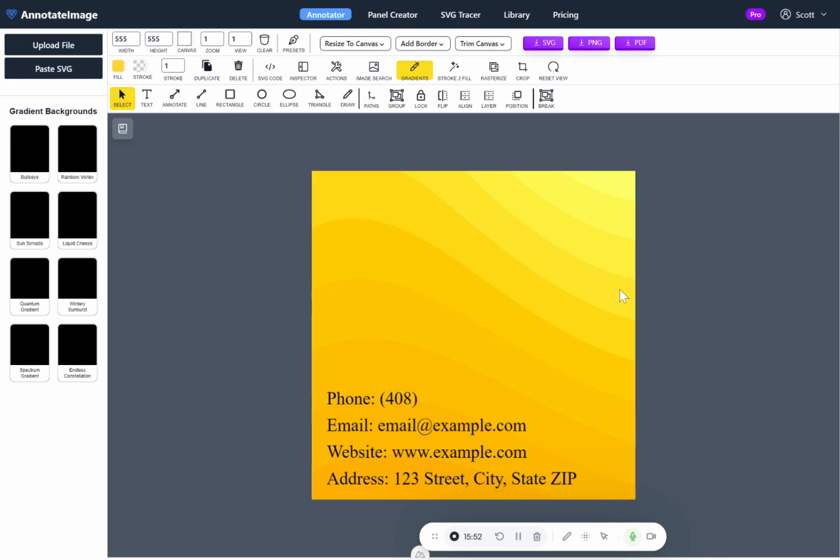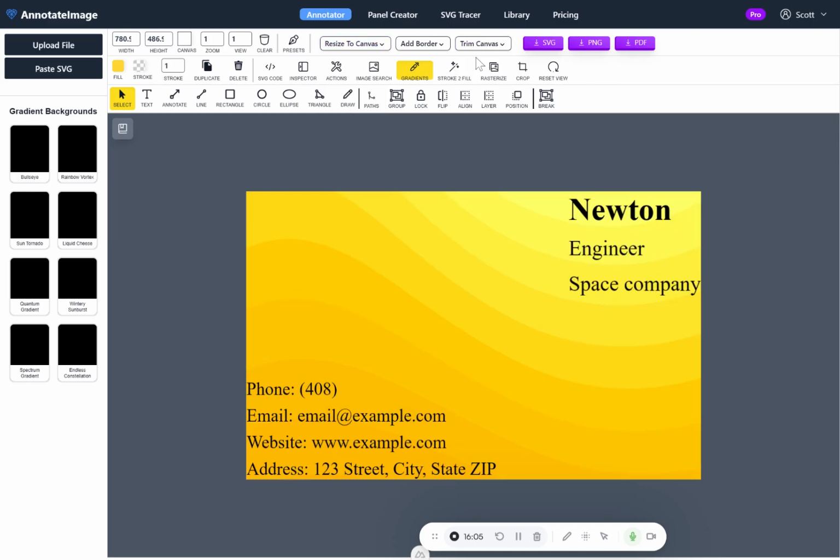That was quick, right? And if you want, let's say, the text there is now out of the canvas and you wish you can fit it back in, you just click resize, trim canvas, and now it's gonna fit everything again.